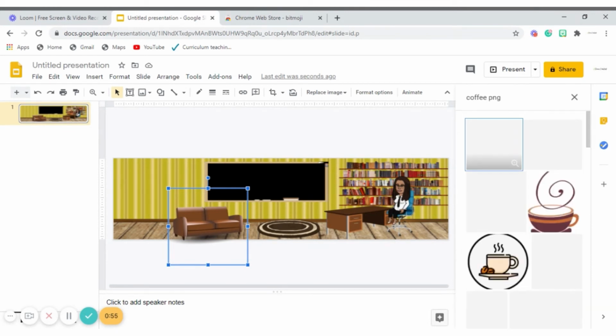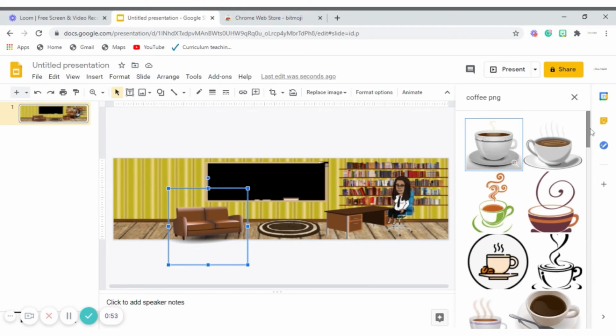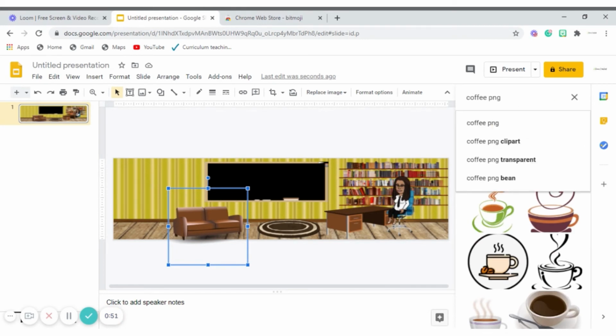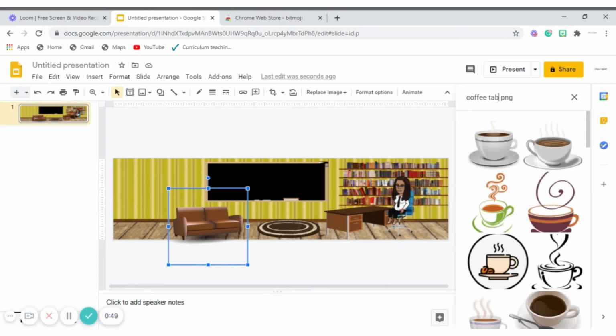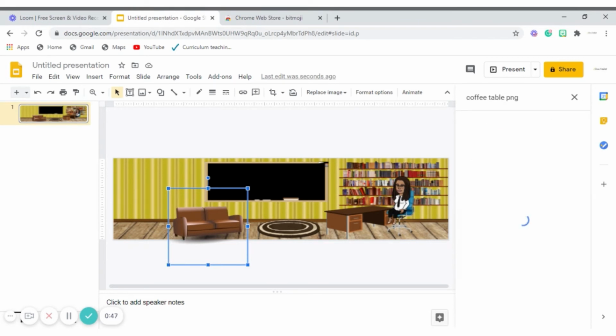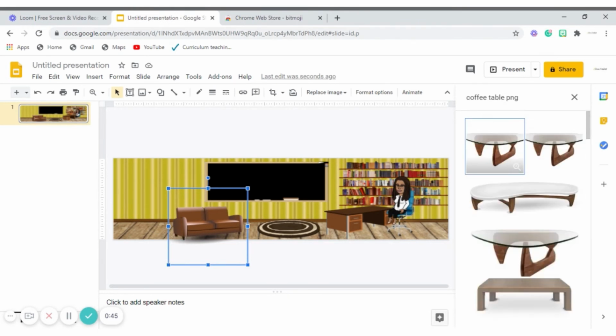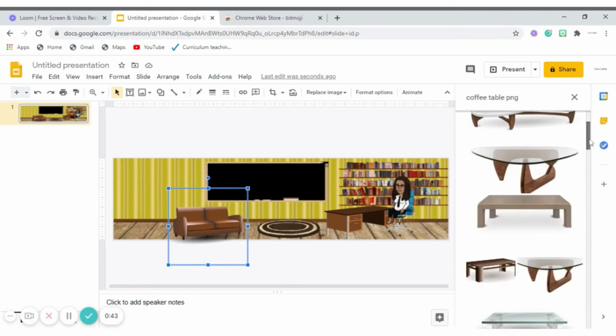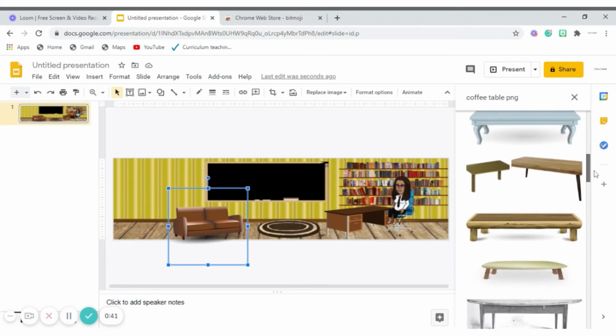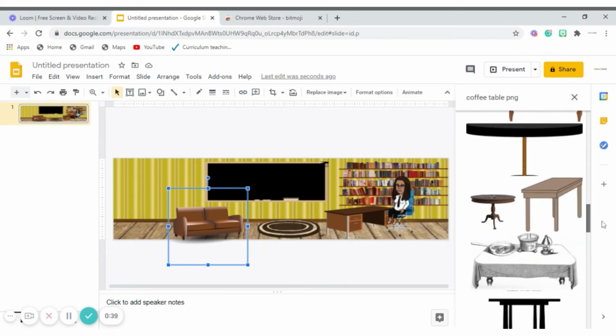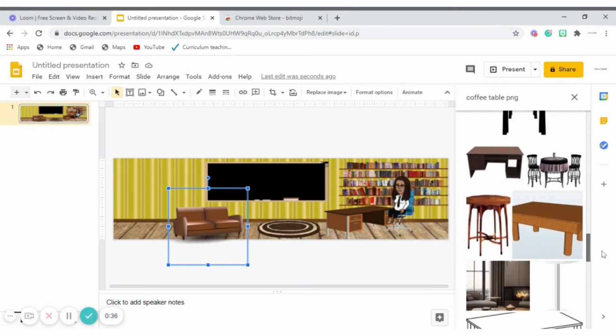to create a well-designed coffee table. I just entered coffee, guys. Right? And I want one that fits in with my theme, of course.